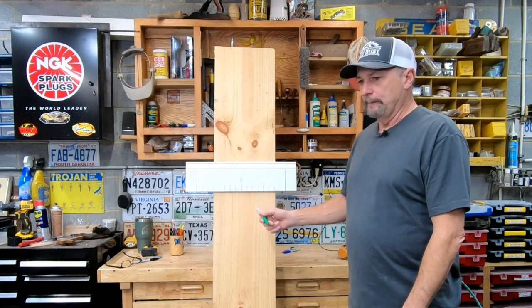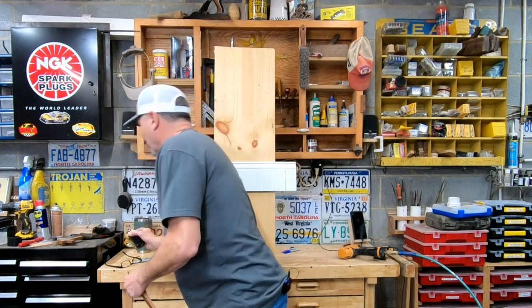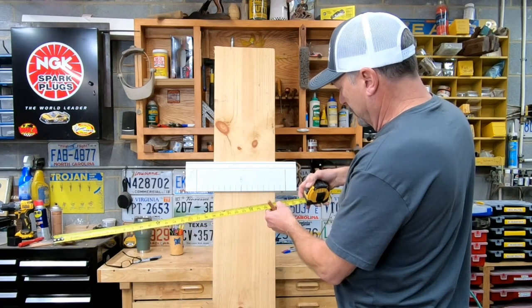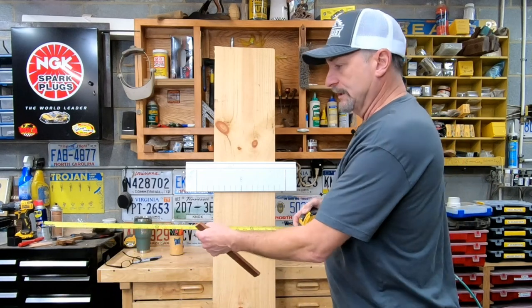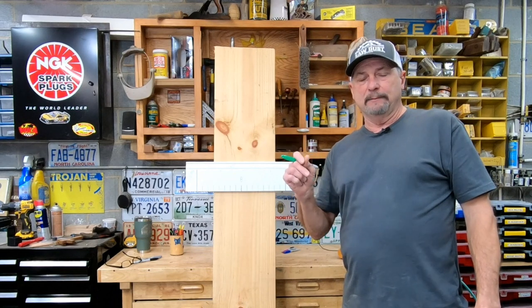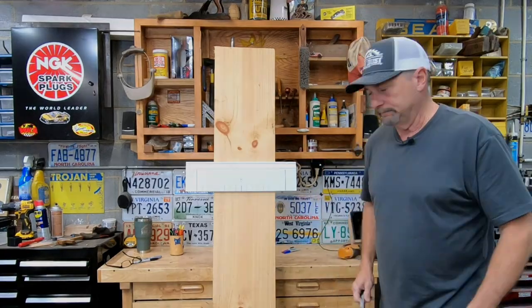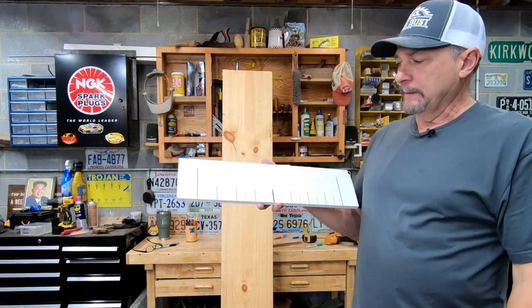Spend time reading your tape measure. Grab your tape measure and get a visual on those little lines. If it's a worn-out tape and you can't see all the lines, stick around to the end — I've got more tips. Start practicing, and there's a little test online for reading a tape measure where they give you measurements and you write in the answer. That's step one.